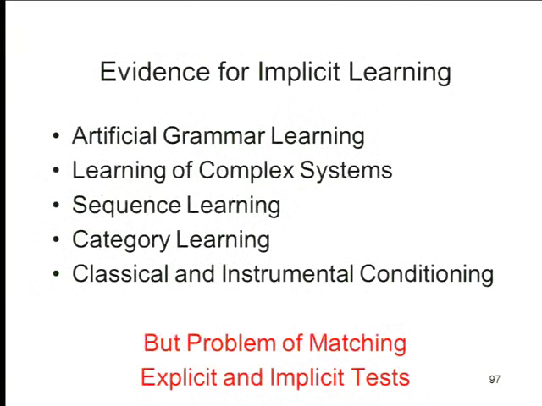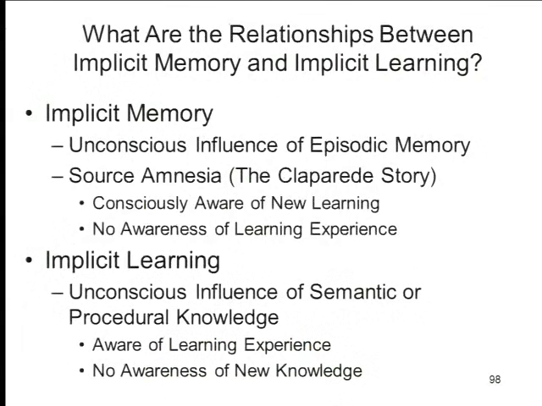Just to make it clear what's going on, there are lots of domains in which you can see it. This is all in the lecture supplements. But the important thing is to look at the relationship between implicit learning on the one hand and implicit memory on the other hand. Implicit memory is always unconscious episodic memory. Implicit memory is memory for an episode that occurred in the past, like the presentation of a prime. Implicit learning doesn't refer to episodic memory. It refers to what we call semantic memory or procedural knowledge. It refers to generic, abstract knowledge about the meanings of words and how to tie a half-Windsor knot in your necktie, or for that matter, how to tie your shoes.